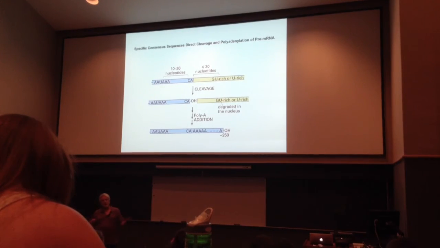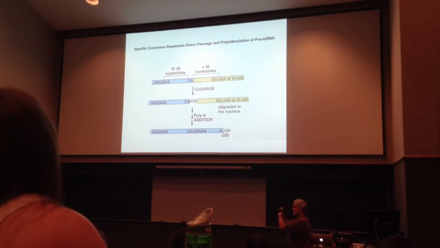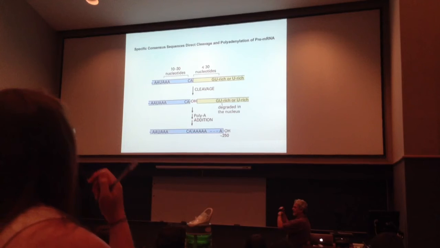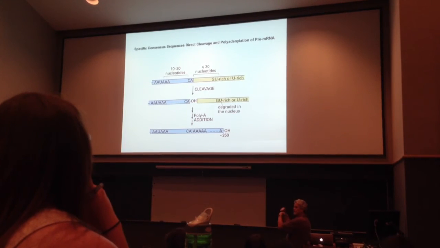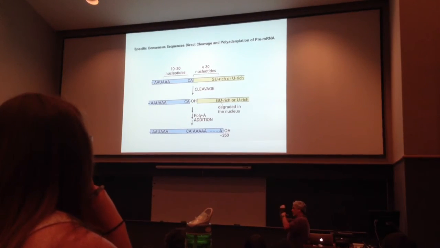Now this cleavage is kind of an interesting thing before I go on. Remember, we talked about termination in bacterial cells, and there's rho-independent and rho-dependent. The messenger RNA, as it's being transcribed, is in duplex with the DNA. And as long as that duplex is there, transcription goes on, the transcription complex continues on to copy that DNA. And what happens is, as soon as that RNA comes off, the transcription ends. Well, in this case, there's actually a cleavage event.